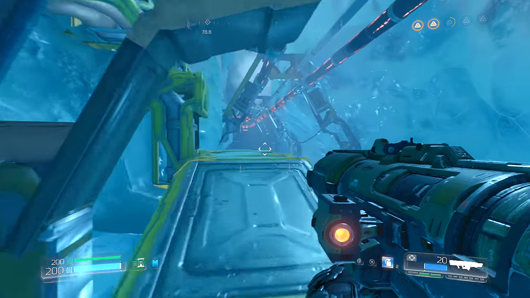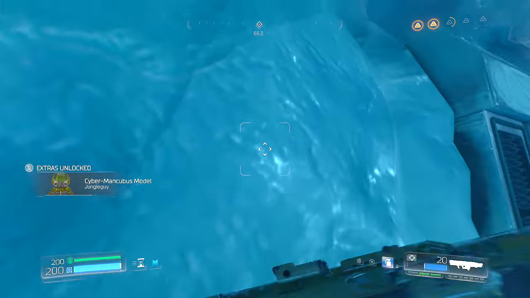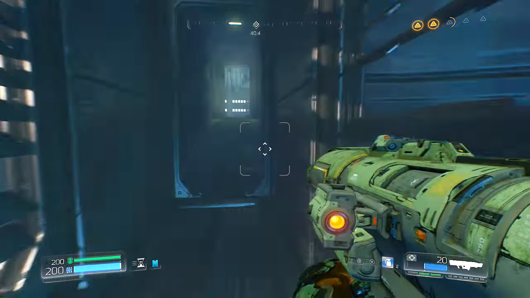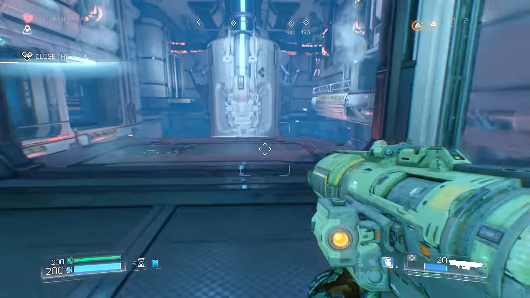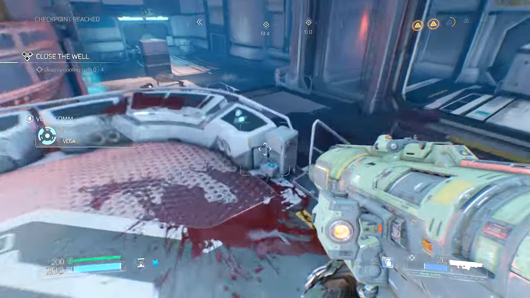From here on out, jump back to where we landed when we jumped down that little hole. Go into the side of the cliff in the entrance here. As we enter the room, drop down, go through the door. Directly in front of you, there will be a console with a data log on it. Make sure you pick it up.